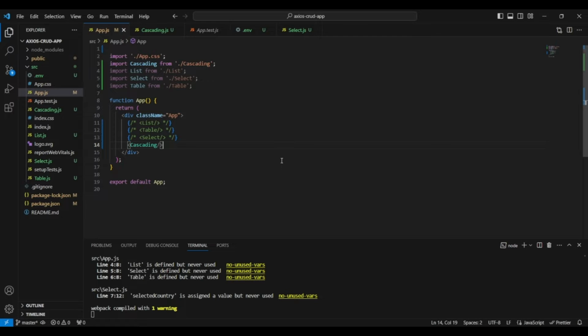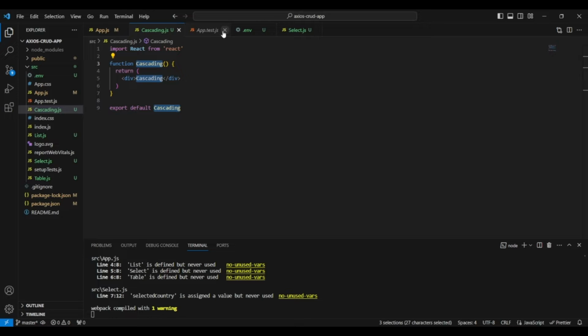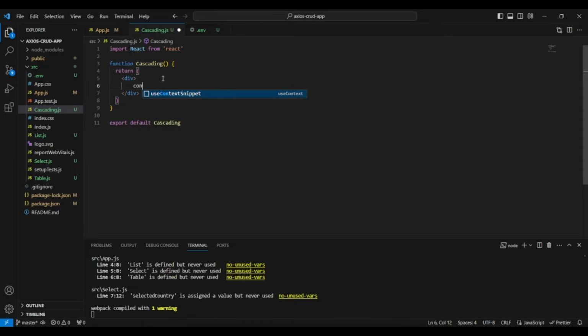Now let's go ahead and try to write our cascading dropdown code. So here I'm just crossing all of these out. The first thing is we want a dropdown where we will first get our countries. So for that, let's go ahead and, sorry, not inside the div, you have to write it inside the function.